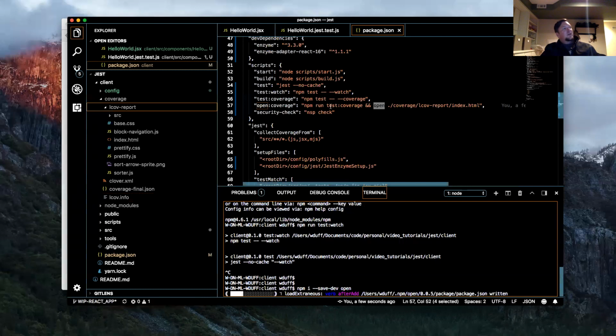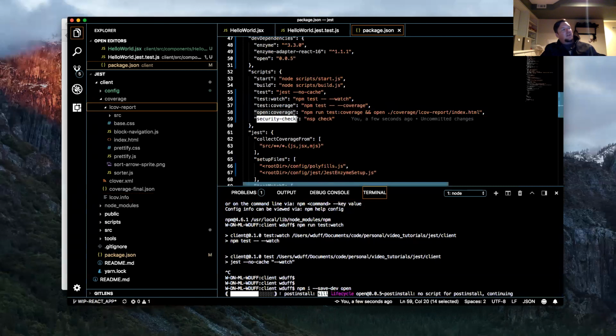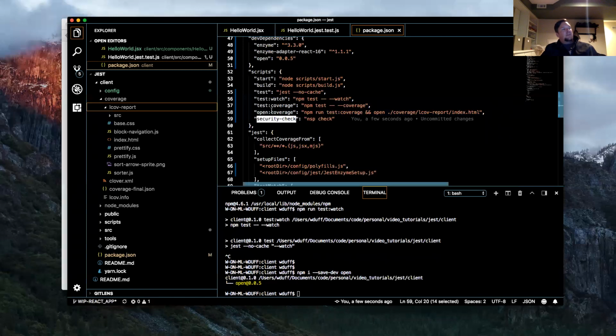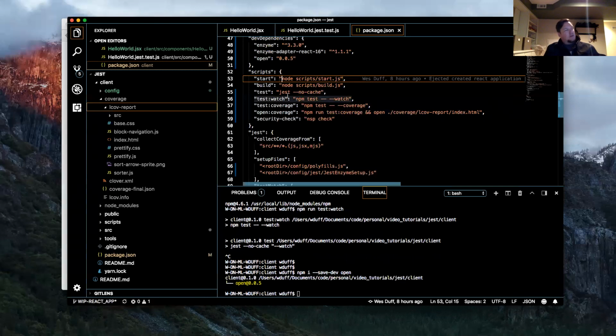So if we run this open coverage and we run our test, later on we'll include this security check and do a parallel run. We'll do our security check and everything else with npm run all, which maybe we can end up doing up here. So npm-run-all, I believe that's how it goes. And then we want to do security check.